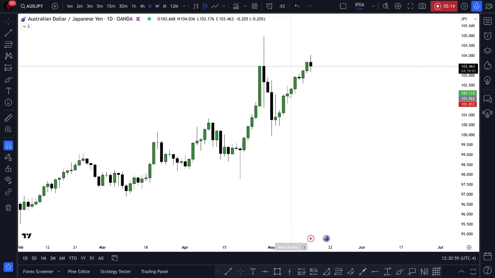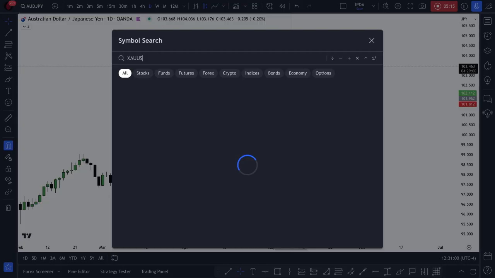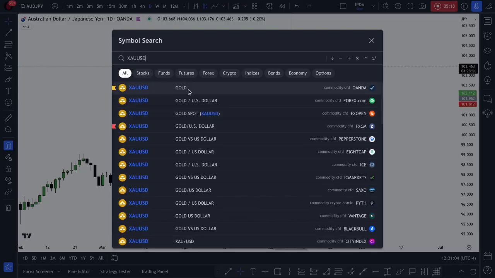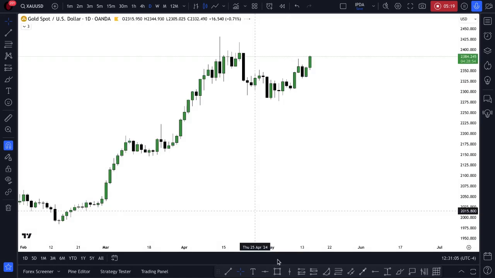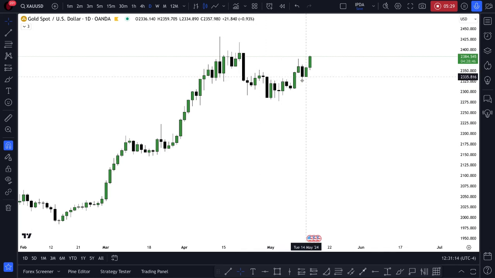And if we take a look at gold briefly, gold bullish as well. So we can see price is creating a higher swing high here, broke this one, and created a higher swing low here. It's higher than that one. So signs are that gold is probably going to make all-time highs again.